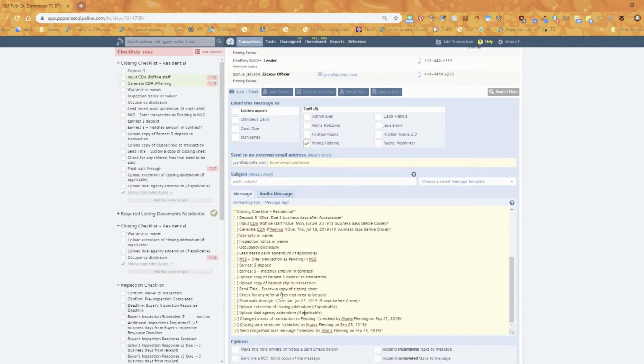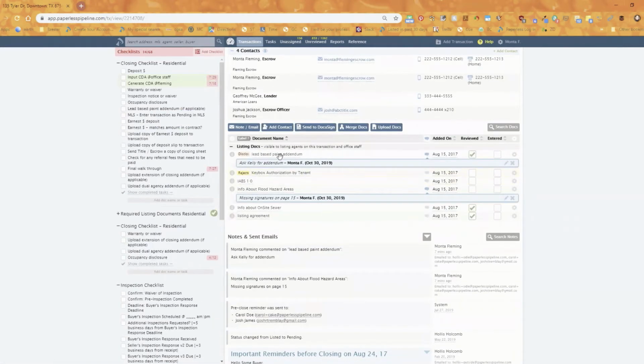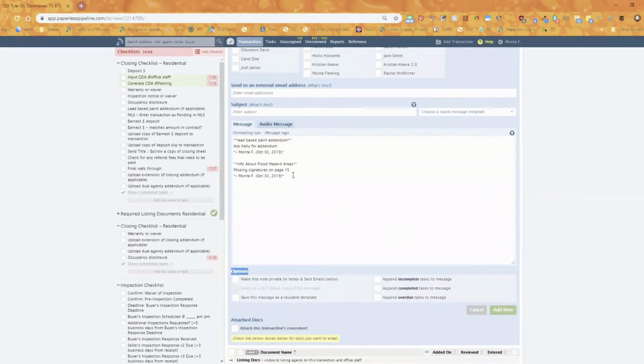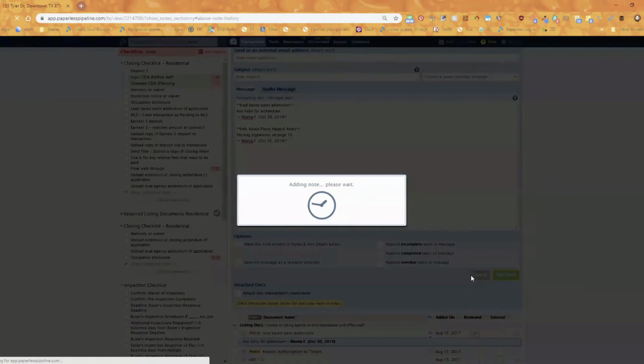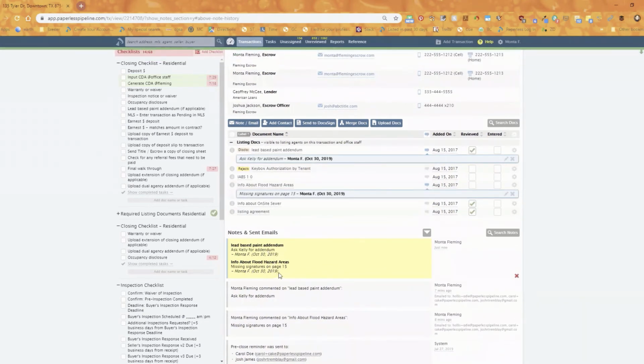Okay, and the third area I wanted to show you that you can drag and drop is if I've got any comments on docs, like I've got here, these two comments, if I'm going to send that message, I can drag and drop those to the message, okay? And you see that it'll include the actual message, it'll include the name of the doc, etc. And notice these characters surrounding this, those characters help format this message. So when I add this note, or send that message, you can see how nicely it formats those. This is bolded, that's italicized so that the comment stands out nicely.